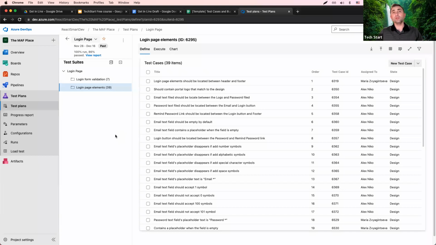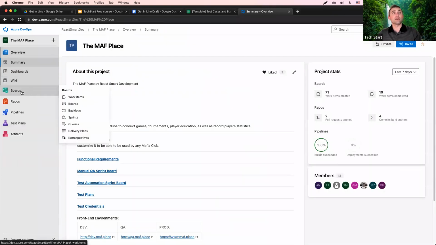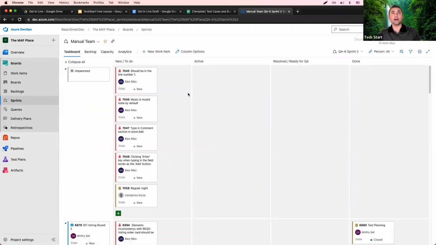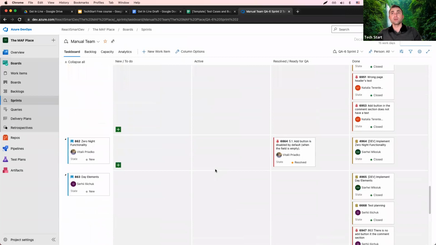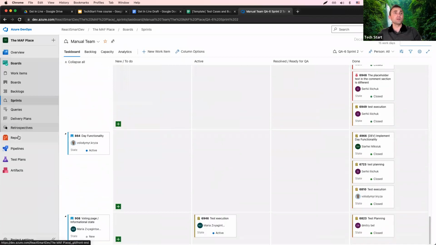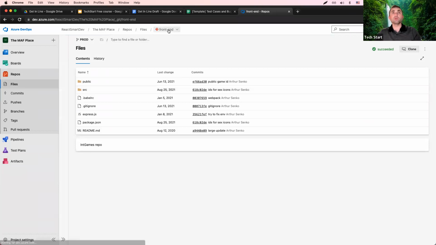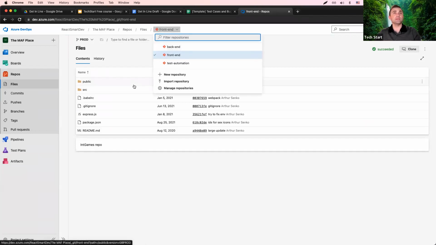So usually we do the test cases in special applications, special programs. On our main course, we're using Azure DevOps. Azure DevOps is the platform that we buy licenses from for our students and add students to this platform. And we manage all our projects here. So this is the project management system, because we have all the requirements here. We have all the tasks, sprints, everything we work on, we have it here. We have our repos, our code here, test automation, front end, back end, everything is here.